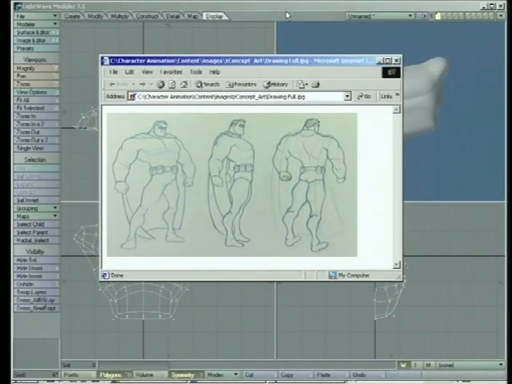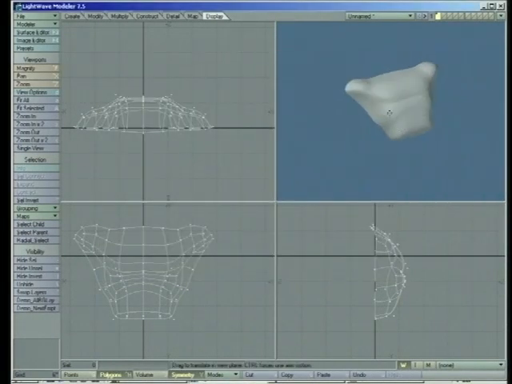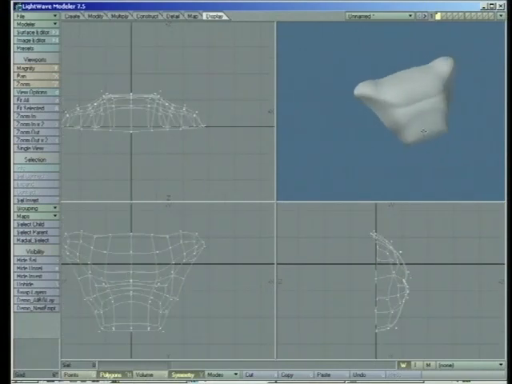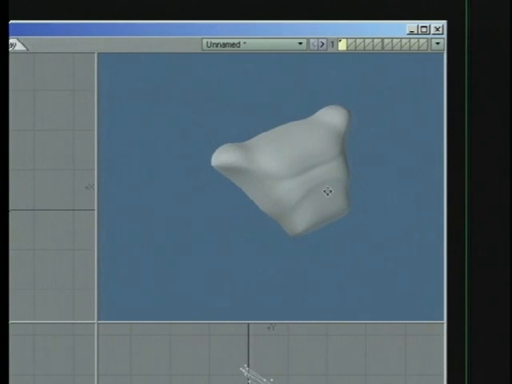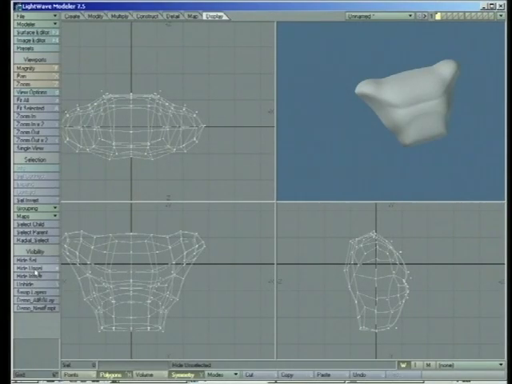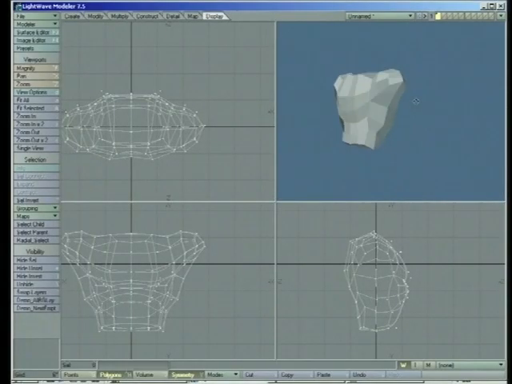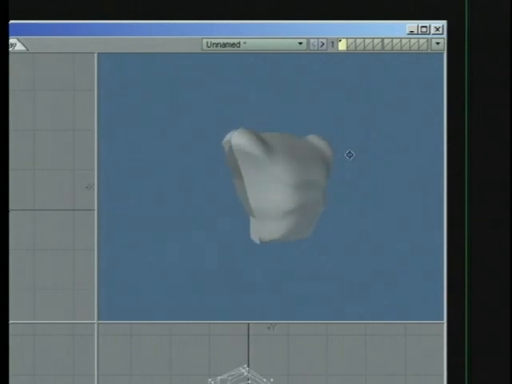Okay, so let's get back here to the model. And we're going to continue to tweak the points and massage the points as we need the shape. But for now, I've got the landscape there that I'll need, so I'm going to go ahead and focus on other regions. I went ahead and hit the backslash, which is unhide. You can see when I hid the geometry, it was in polygon mode, and then I had since hit the tab key. So now what I've got is a half and half.